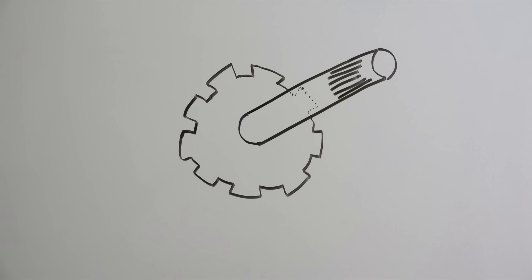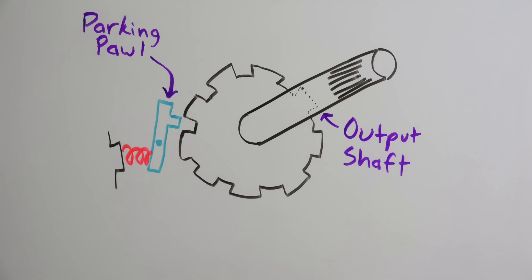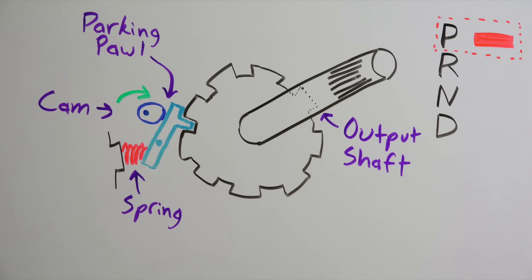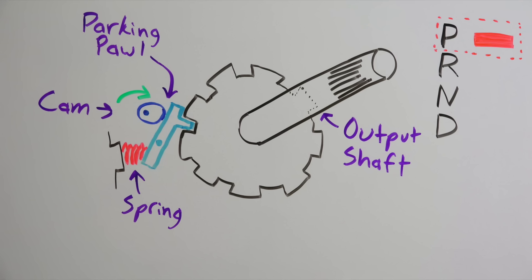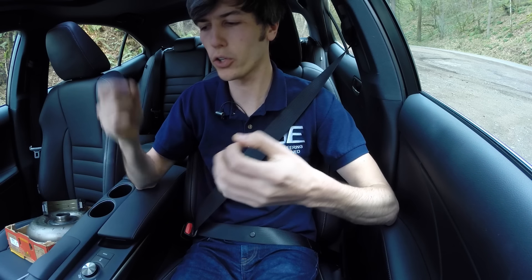Number five: you should never put your vehicle in park until you come to a complete stop. Most modern automatic transmissions won't allow you to do this, but it's good to understand why. When you put your vehicle in park, you're applying a pawl — essentially a locking pin — into a gear connected to your transmission's output shaft. Your driven wheels are connected to that output shaft, so when it's locked your wheels cannot move. Engaging the parking pin while moving could shear the locking pin and put a huge amount of stress into your drivetrain.